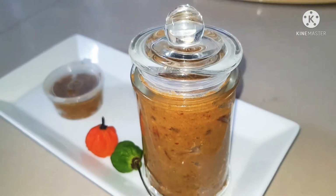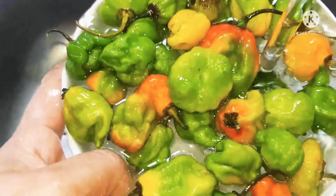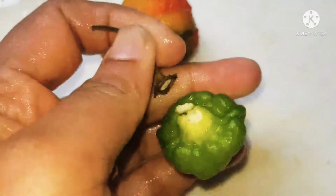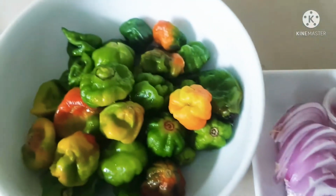Let's see how we are going to make the sauce. Starting off by washing the naimiris thoroughly and just remove the stem on top. Now let us see the other ingredients that's going to go into the sauce. Ginger, garlic, tomatoes and onions. Adding a few cardamoms, cinnamon and a few red chilies.